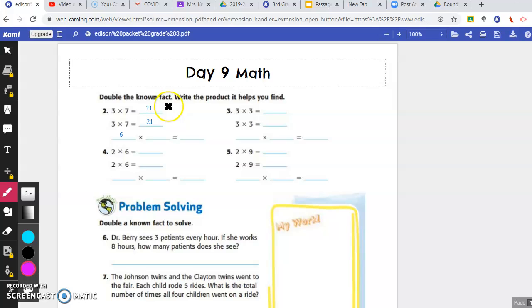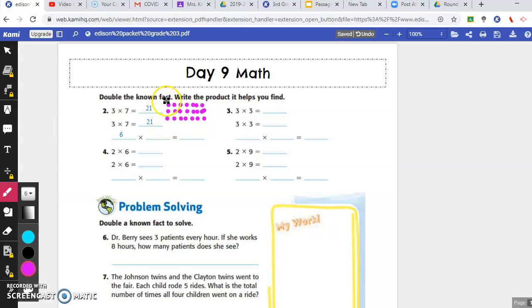If I have an array of 3 sevens, we're going to count that as one dot. 4, 5, 6, 7. Okay.